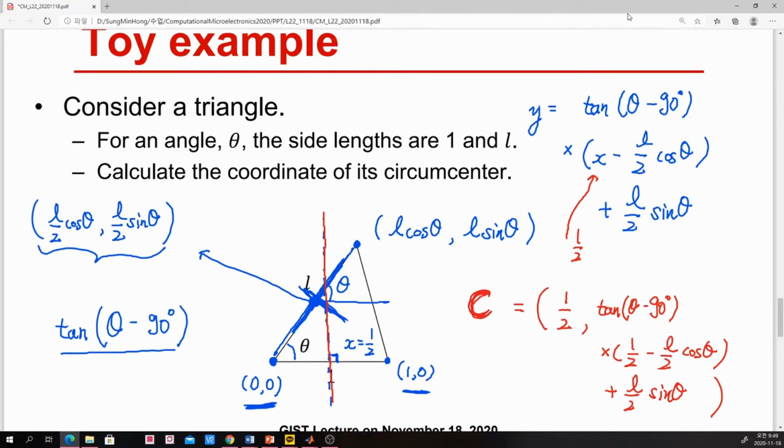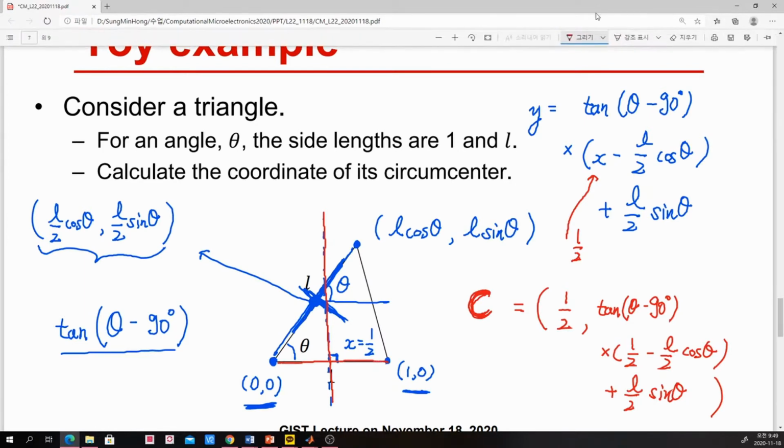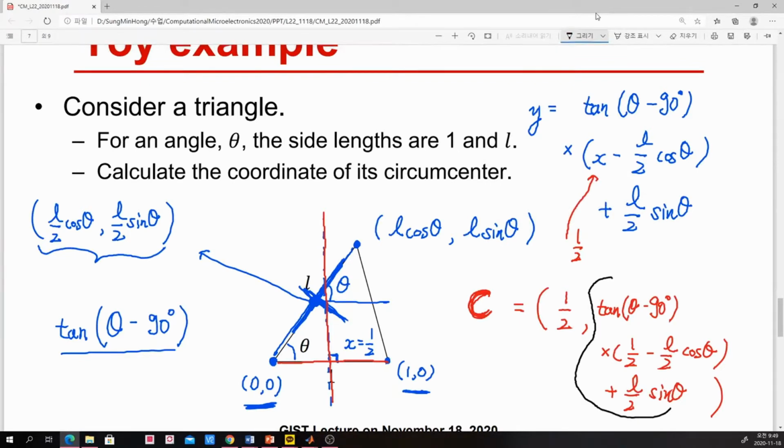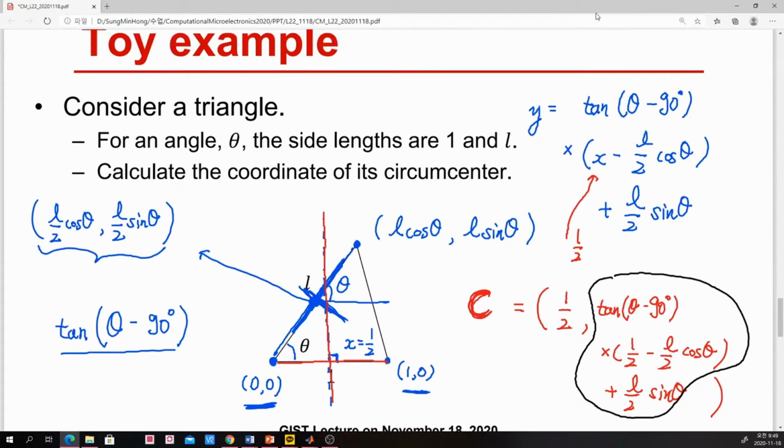now we can say that for this edge, the A parameter will be given by just this one, and for all other edges, also using the coordinate of our circumcenter C, we can easily calculate all of them.